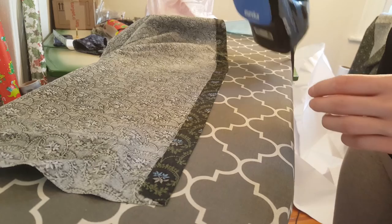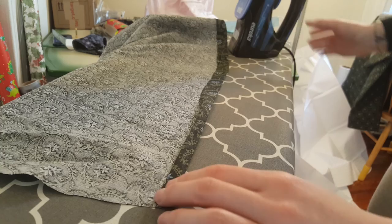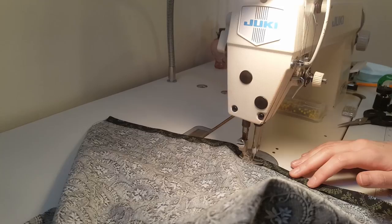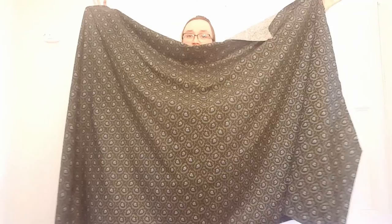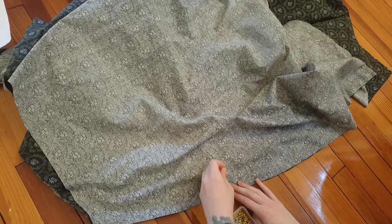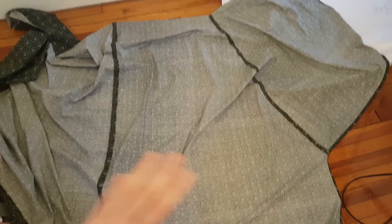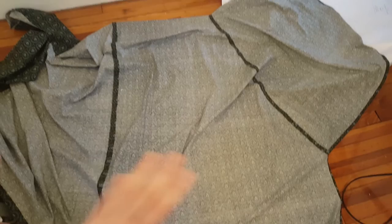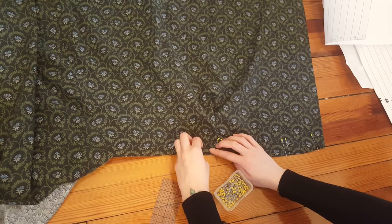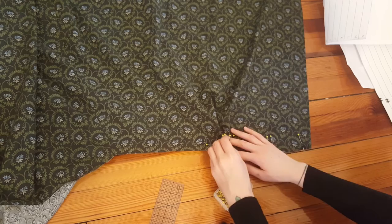For the first step, I pressed up my hem folds with the iron before sewing them down, which makes it much easier to sew without things wiggling around. This is just the center back piece — there are also front pieces, and it's huge. I hemmed the two front pieces and then attached them to the back piece. With the front section attached to the back sections, this skirt does not fit on my floor. I started gathering things up — I started with the front pleats, pinning them in place and then basting them together on the machine. It's always helpful to sew your pleats together before attaching them to anything so you won't have to redo them if you need to make any changes.